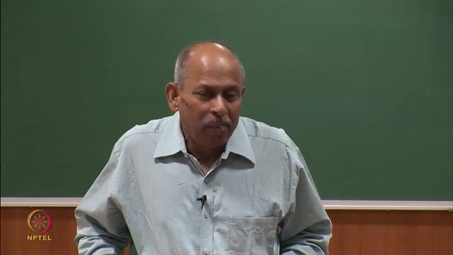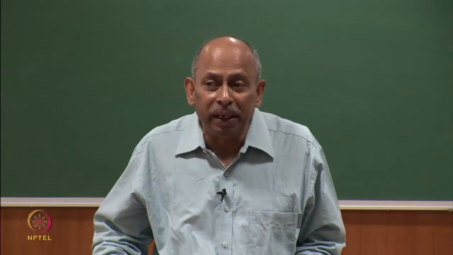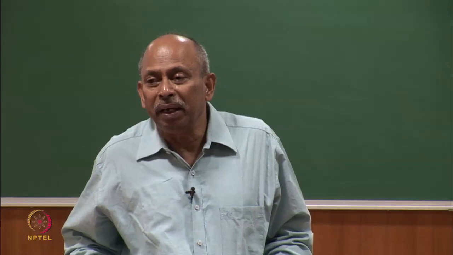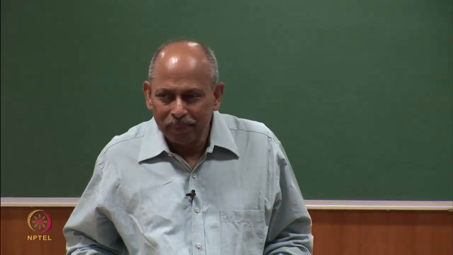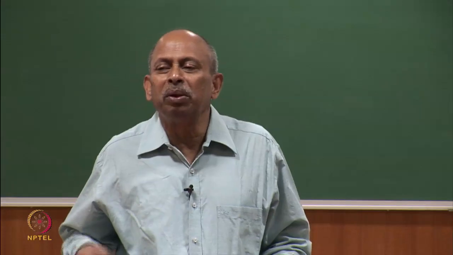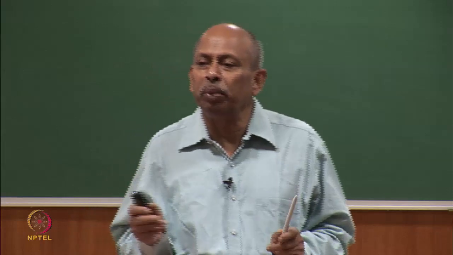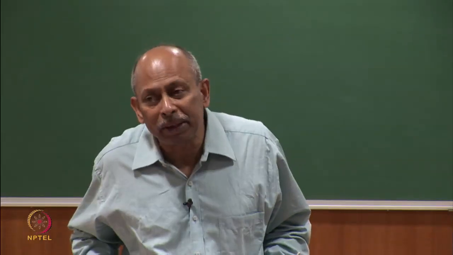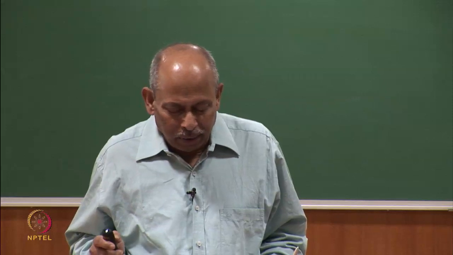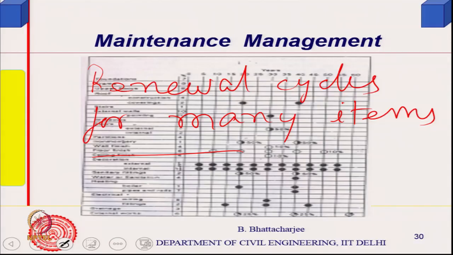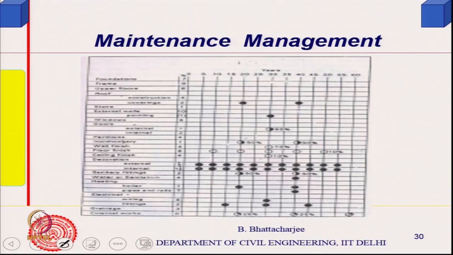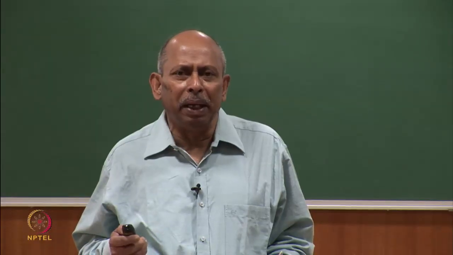Why is it preferable to take it as a percentage? After all, there will be an inflationary trend and the cost index might change, but the initial cost I know, and I can estimate how much the escalated cost will be over 5 years. So, when I am doing budgeting right in the beginning, I express everything in terms of percentage cost. If I do this for the whole building, I can put it as dotted lines or whatever for all items, for a given building or for each building itself.